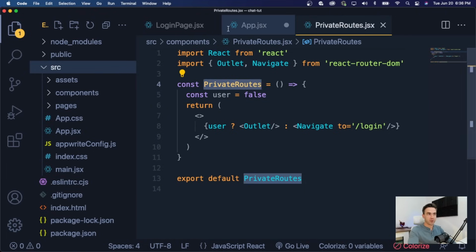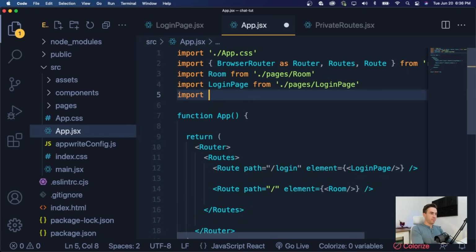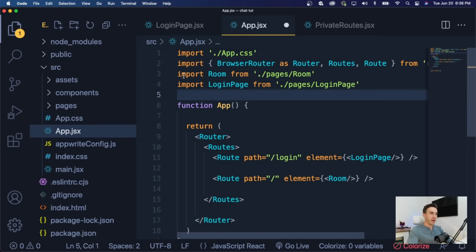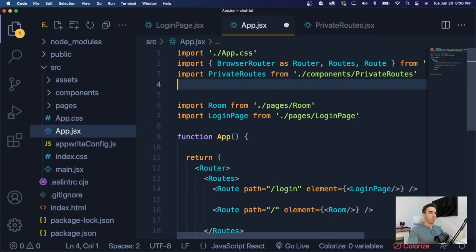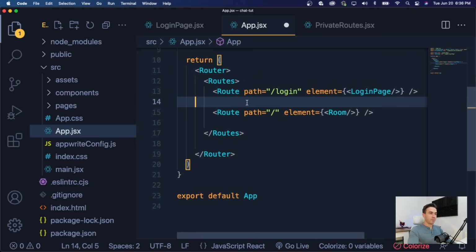So we're just going to create a route that's going to wrap these. Let's go ahead and bring this in. So we'll just do import private routes. And I actually want to put this import above here, because any pages that I'm going to be adding in the future, we want those down here. So I want to keep those in order. So we'll bring in private routes. And now this is the way we wrap our component.